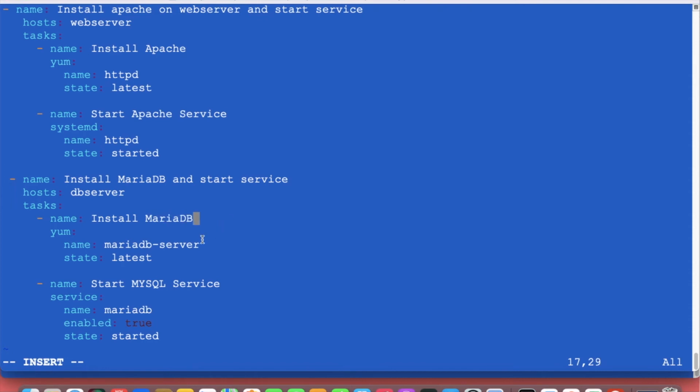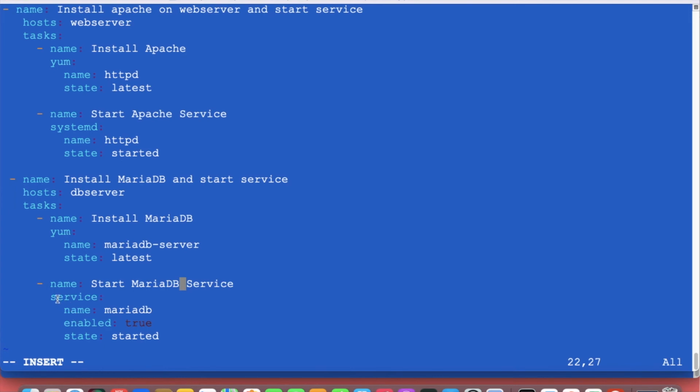So we are installing the MariaDB database. Name: yum install mariadb-server, and state latest. Then we will start the MariaDB service. The MariaDB service we will start over here.